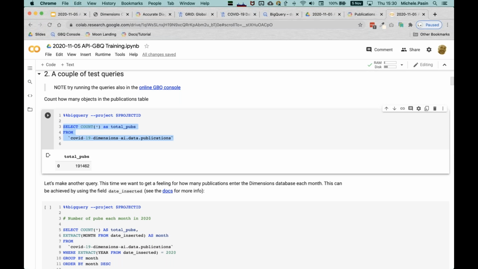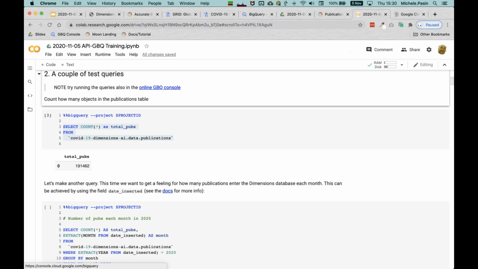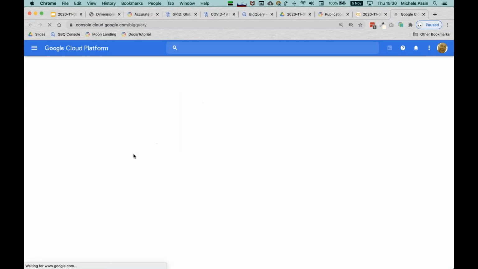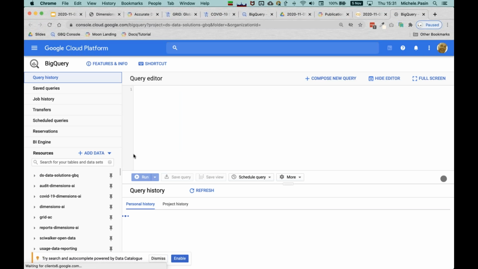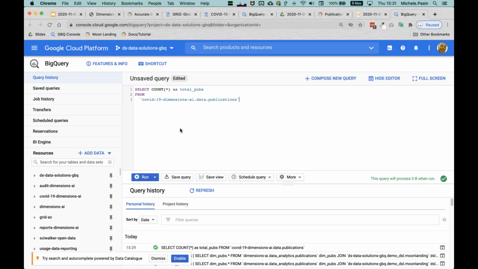So I can run queries from here, but as I mentioned, the Google Query Console is another resource which is extremely useful when you try things out, and also when you build applications, just to see what the data look like. The console is fundamentally a query interface for Google BigQuery.